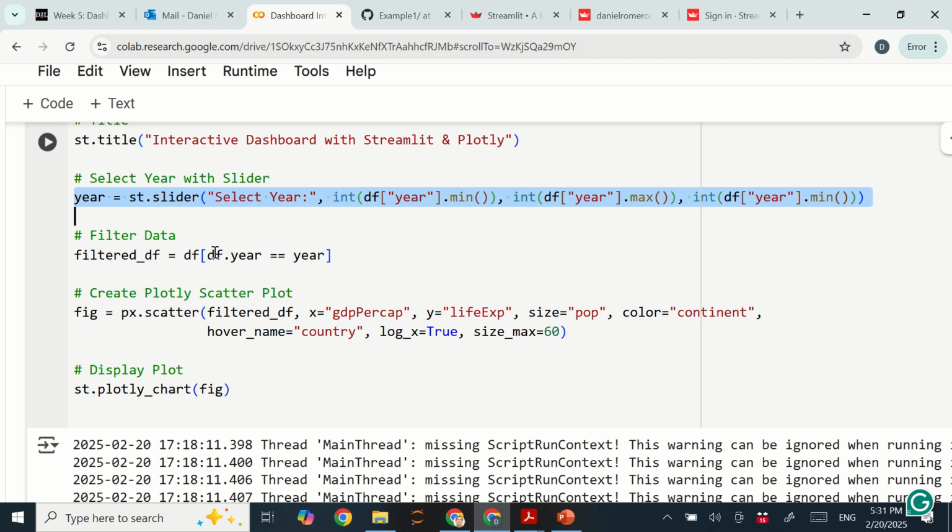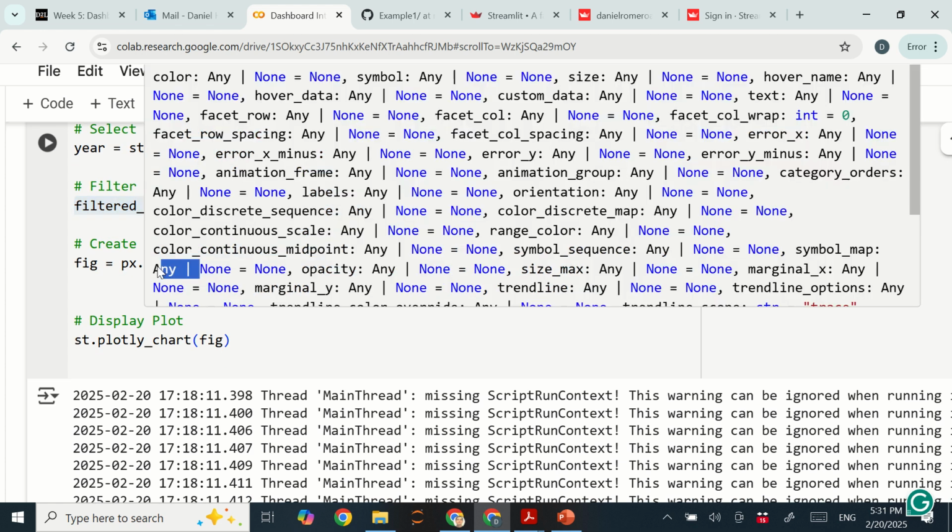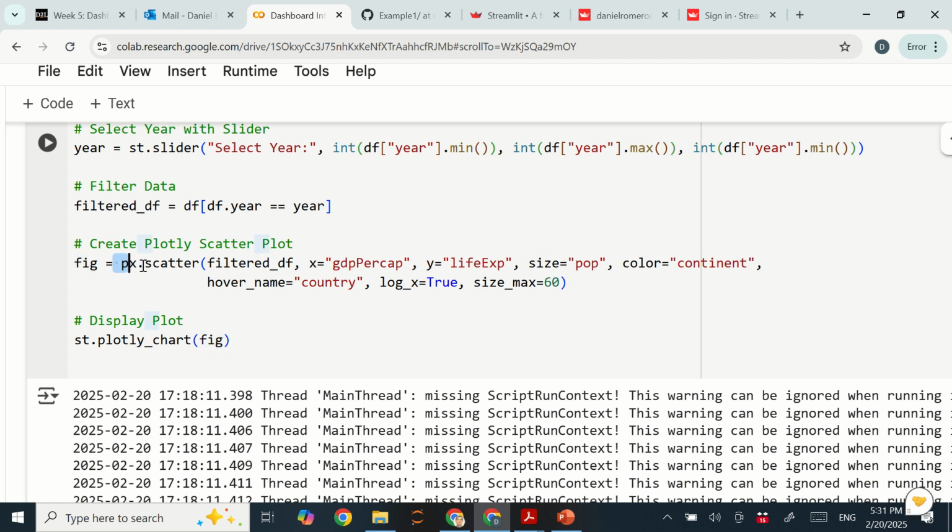So with this, we have the slider, and once the user defines, because the users can change this, right, which year they want. Then we get that input and we save it in year, and with that we can filter the data, right, using that information from the slider, and then we create a scatter plot for that specific year. So Plotly Express scatter, but here we're using the filtered data frame, right, because the user is interacting. This is the way in which we reflect that interaction or the inputs that the user is providing.